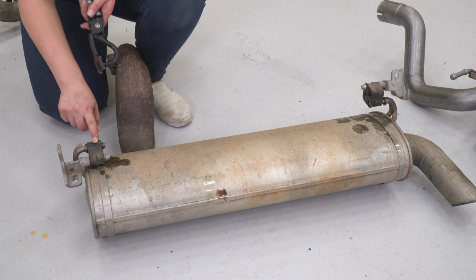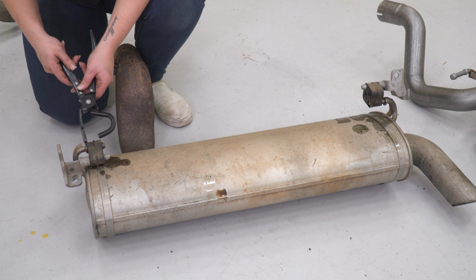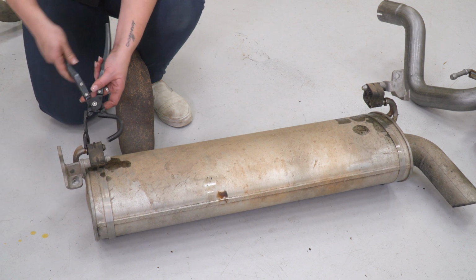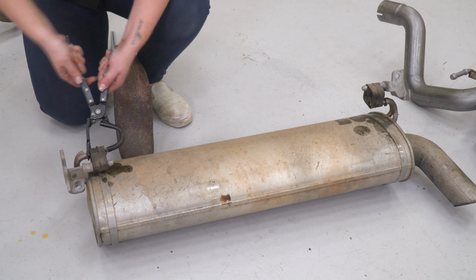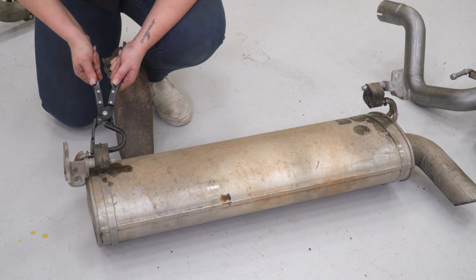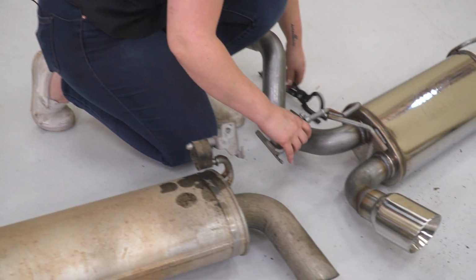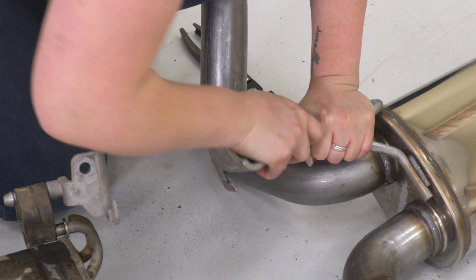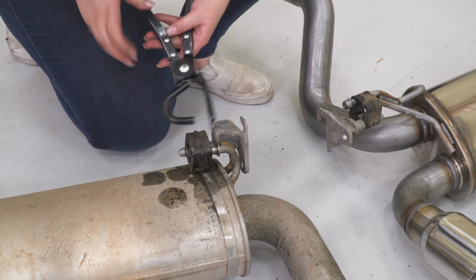What we can do now is transfer over our factory hangers onto our new muffler there. I'm going to use a hanger removal tool in order to take these off. Put a little PB Blaster on there just to help the hanger come off. Same thing for the other one.